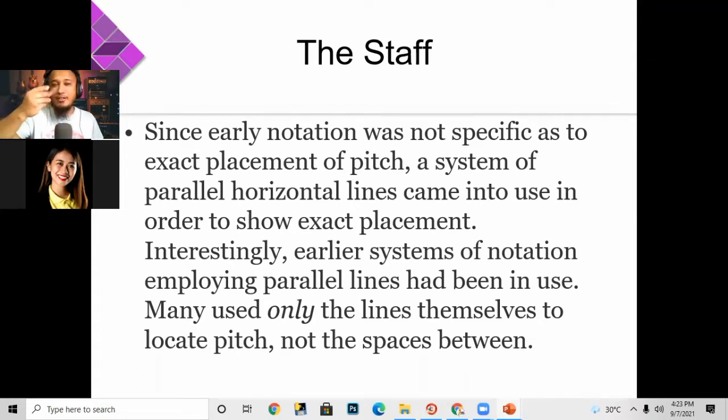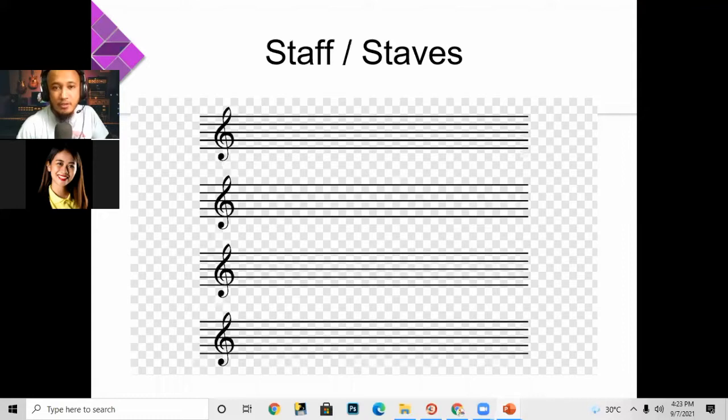So you can use your hand as well as your fingers. Put it first line, second line, third line, fourth line, fifth line. Then in the middle of the first line and second line, you have the first space. Second line as well as the third line, you have the second space. Third line and the fourth line, you have the third space. So first space, second space, third space, and lastly, fourth line to fifth line, you have in between the fourth space. So it looks like this.